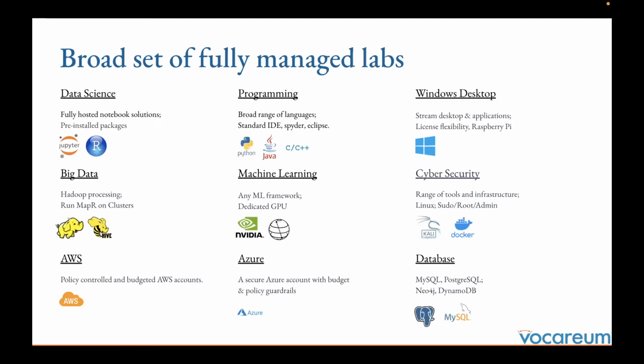So these will be basically a personal network of, say, Unix or Windows machines with lots of different cybersecurity related tools installed. At any given point for Vocareum, about 1 million learners are enrolled in a class, and around half of them are learning cloud computing using AWS. So that's a very, very popular lab for us. I would say the next one would probably be data science labs, and maybe then cybersecurity and Azure.